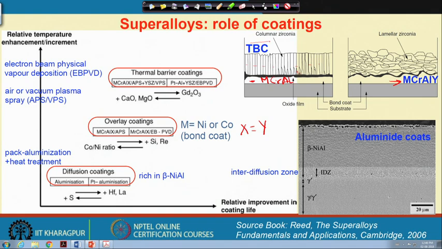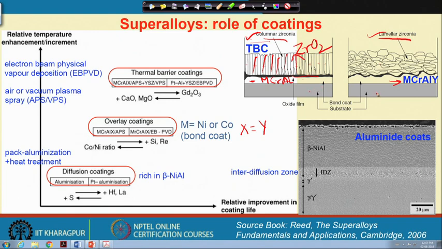Now, along the direction of this PVD technique, there is a growth of the grains of the thermal barrier coat, and here mostly we prefer zirconium dioxide as a constituent for this thermal barrier coating. The morphology of the grain structure could be of different types depending on the processing condition. It could be columnar type or lamellar type. However, there is an oxide film that forms in between these two coatings.